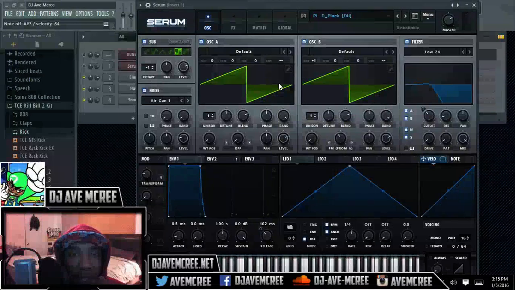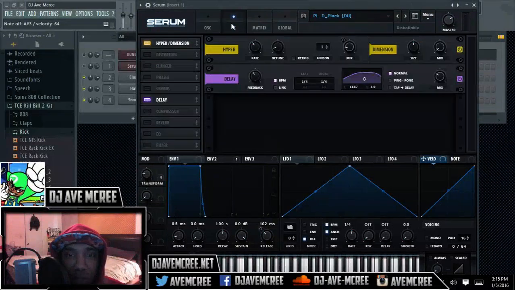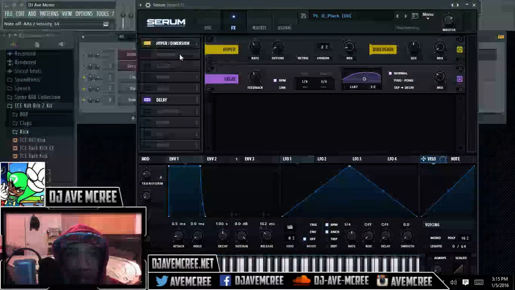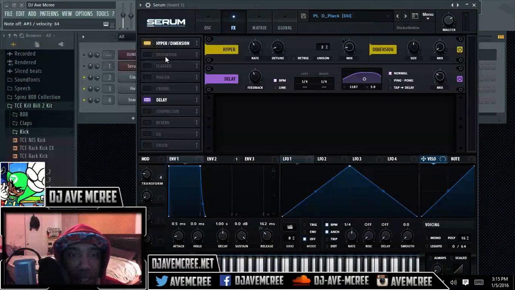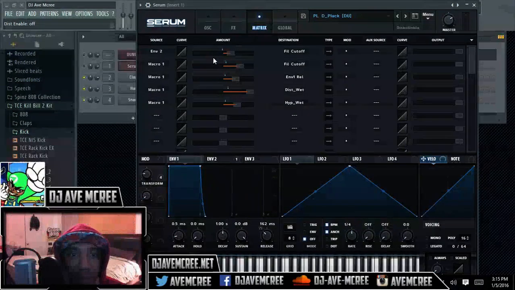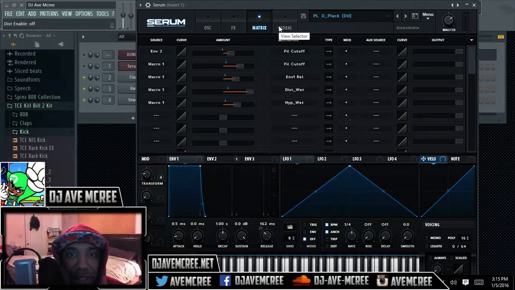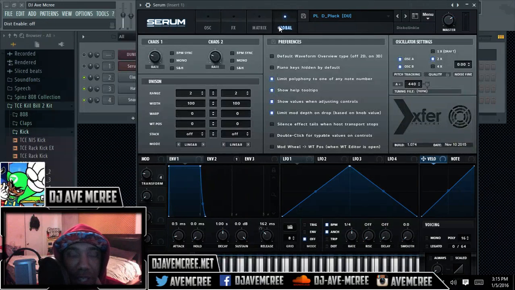I really didn't want to be too biased, but again, we're talking about effects and stuff like that. As you can see, it's pretty darn sexual. It's pretty good, the amount of stuff that you can do in here, and then you have your mod matrix right there, just to add more to whatever you want.